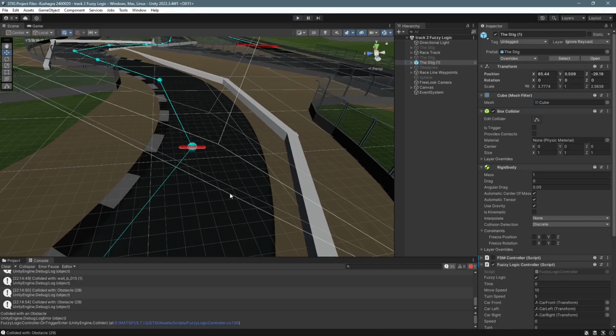That is it for my project. I have compared FSM and fuzzy logic, and fuzzy logic is much better at avoiding obstacles. However, FSM and fuzzy logic perform the same when there are no obstacles. So if the track is simple and there are no obstacles to deal with, then I would recommend using FSM because it's easier to implement and computationally less expensive, whereas fuzzy logic will be much better when it comes to avoiding obstacles while still following a race line.